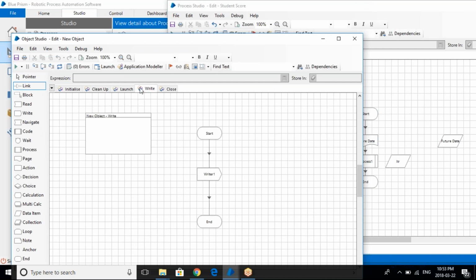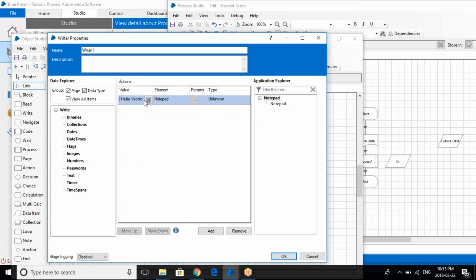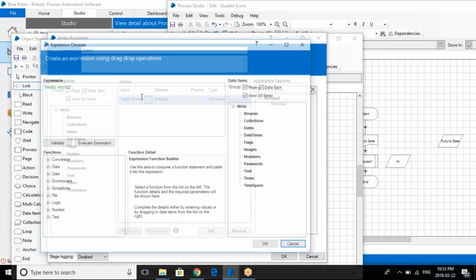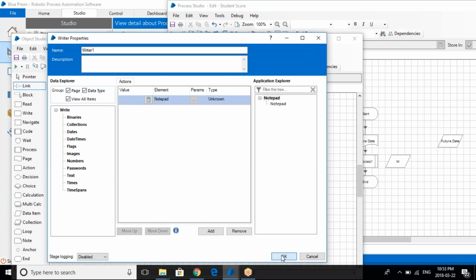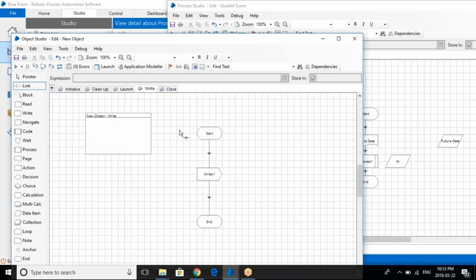And one more thing I wanted to do. See here, I'm hard coding the value, right? I don't want to hard code the value. What I wanted to do was pass some value from my main process to my Object Studio, to print on the notepad.